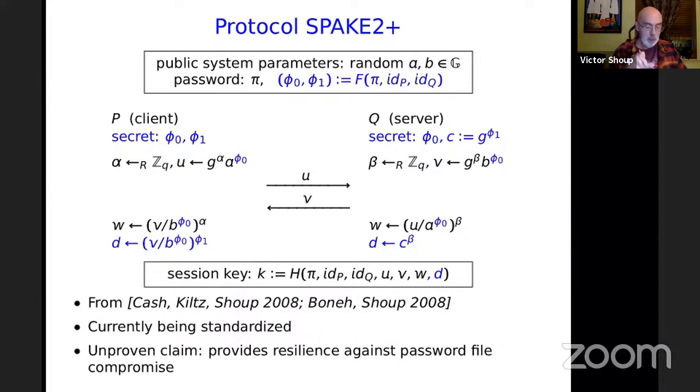One other caveat is that while this protocol with the key confirmation satisfies the original, quote-unquote classical definition for asymmetric password security, introduced some years ago, it doesn't satisfy the more recent, stronger definition satisfied by newer protocols like OPAQUE. Specifically, this protocol and a lot of other protocols like it are subject to a pre-computation attack where the adversary runs through the whole dictionary, at least for a given client-server pair, and pre-computes all these values, and then after compromise he can just do a table lookup. So at least for targeted users, he can do a pre-processing attack that will make it easier to recover the password post-compromise. Anyway, I'm already way over time, so that's all I have to say.